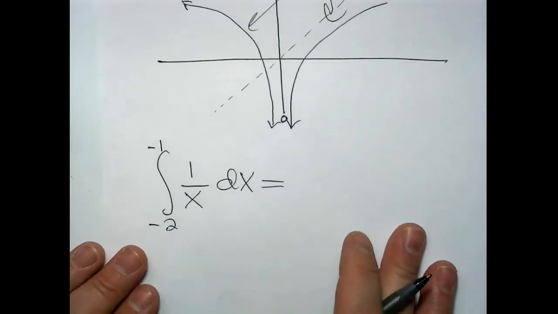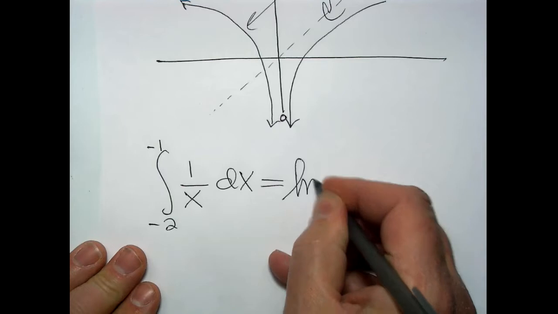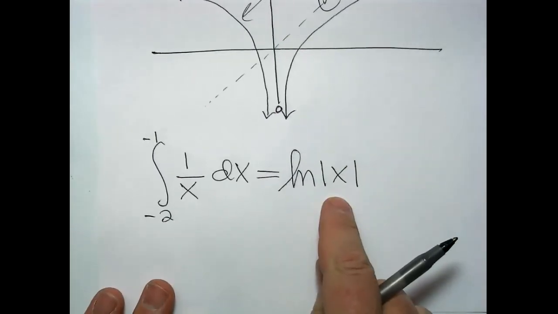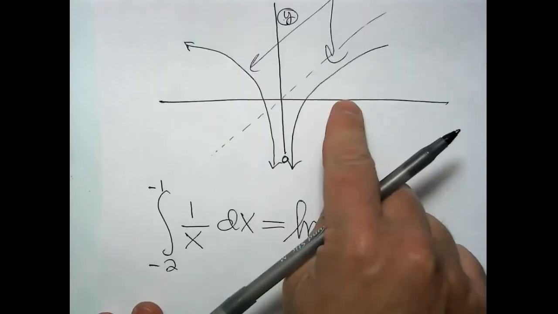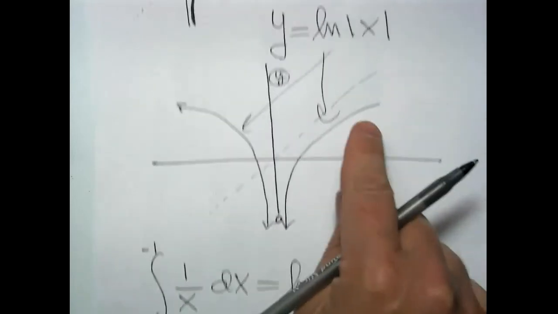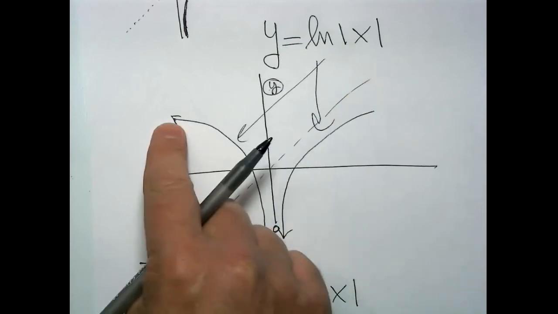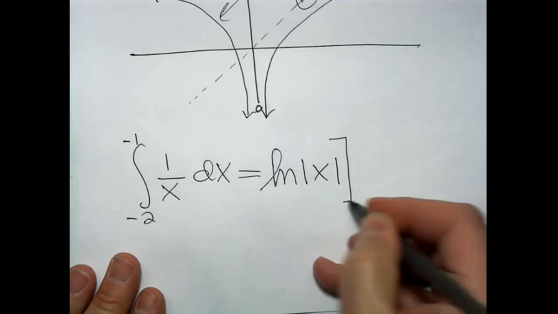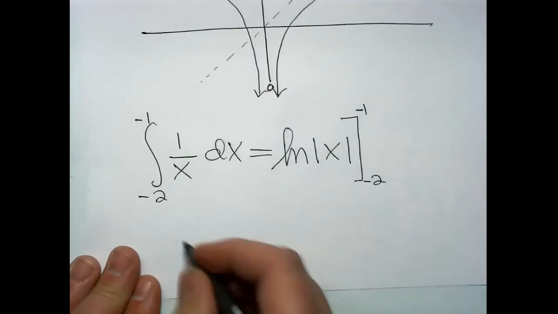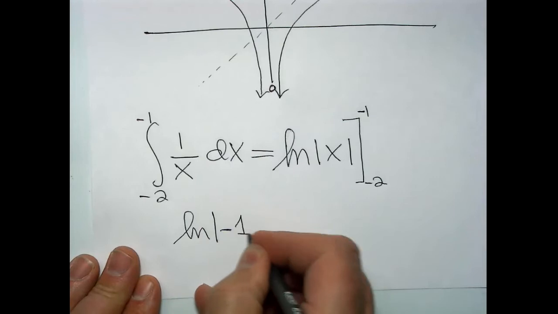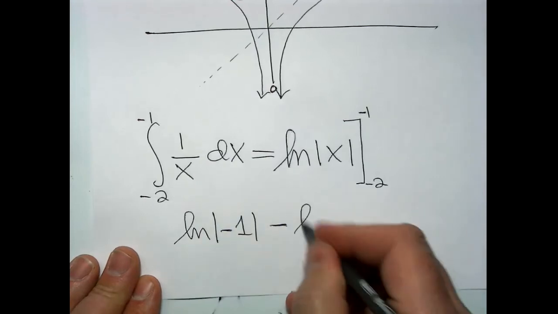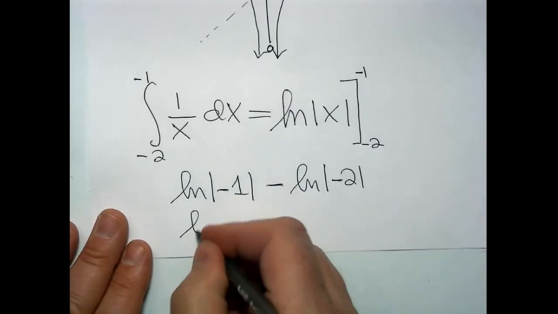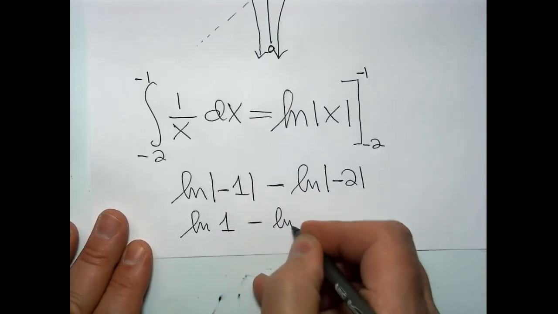So now, when you produce a natural log through integration, you need to remember that you want to protect it so that it works a little more often than it normally does. This is what it would normally operate on. Natural log of absolute value actually works over here as well and produces y values. Now we want to run this from -1 to -2, and so the answer will be the natural log of the absolute value of -1 minus the natural log of the absolute value of -2.